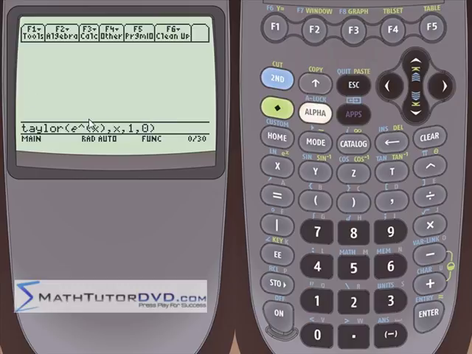In other words, what I'm trying to say is if you plot the original function and you plot your Taylor polynomial, it's only going to be reasonably accurate around this value, x is equal to 0. Right at the origin, where x is equal to 0, is where it's going to most resemble e to the x and be accurate. And as you get farther away from it, it just diverges and it doesn't get very close.